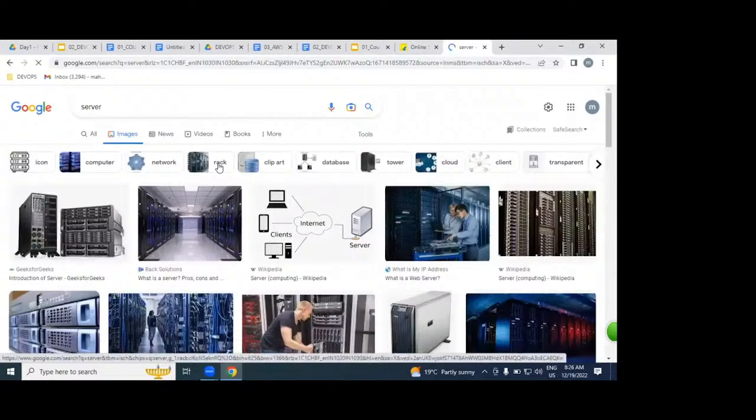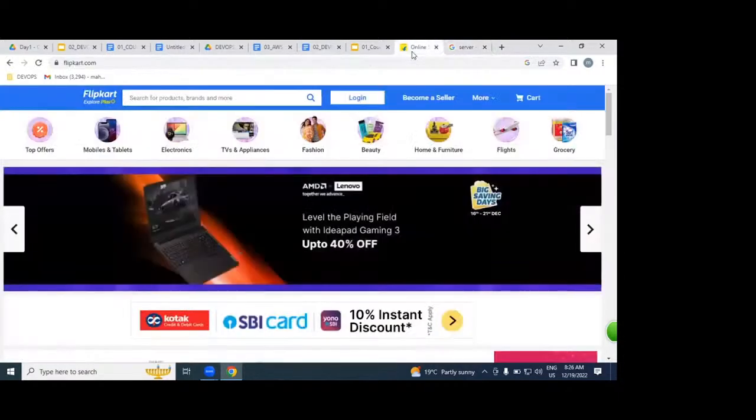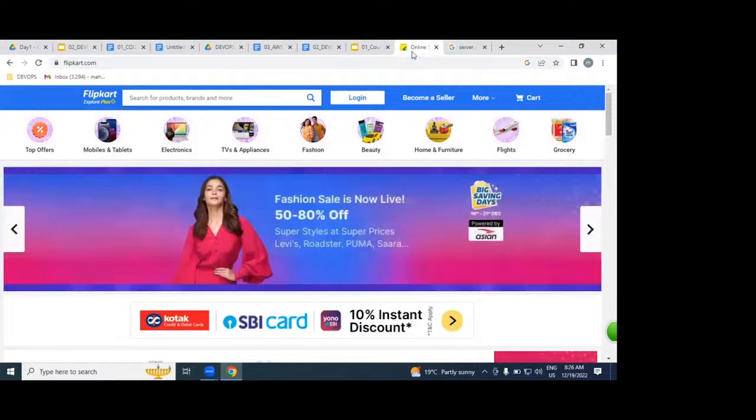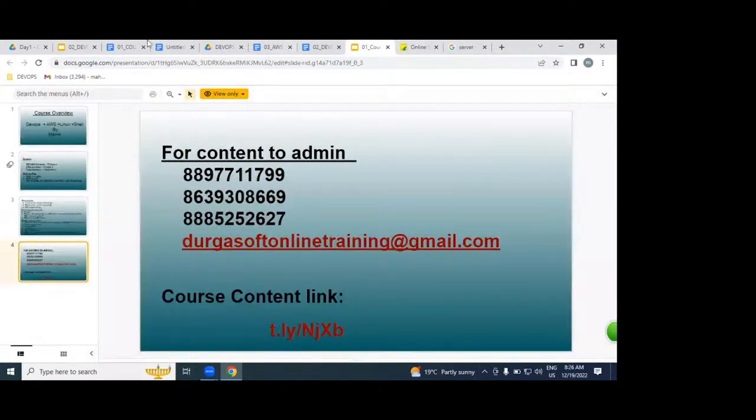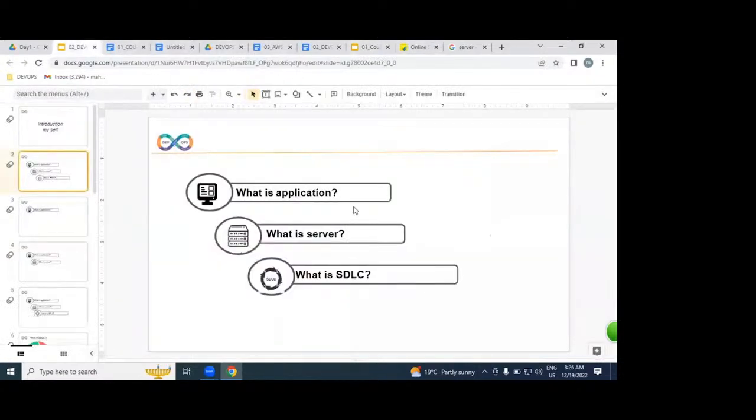Once it is placed on the server side, after writing the software, the software is going to be placed on where? Server side. Then there itself we are going to be accessing it as a website. So what is an application? The working software which is written in any programming language. That application we are going to place on hundreds of servers.